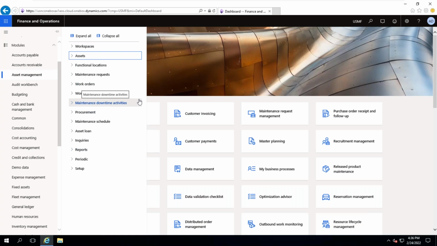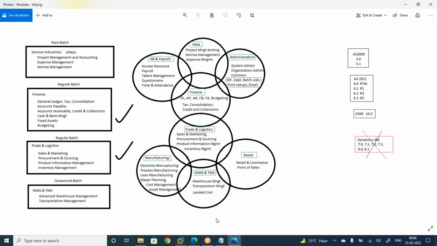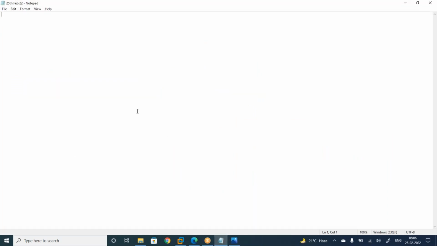I'm just telling you about the production module. This certification is MB320, SCM manufacturing. This is a separate course. We are just learning the high level picture in this one, yesterday and today.